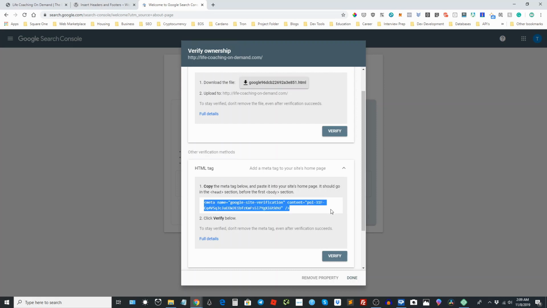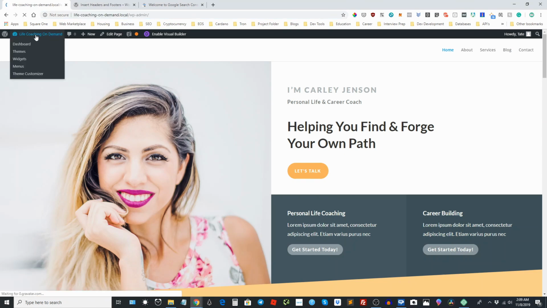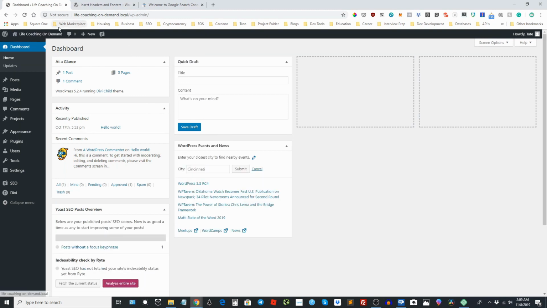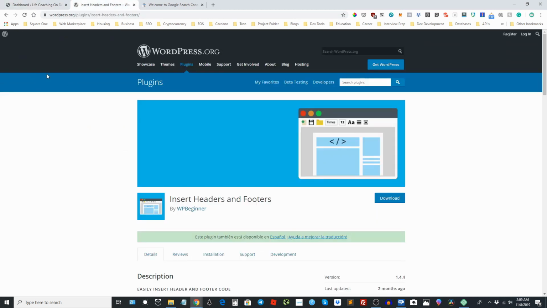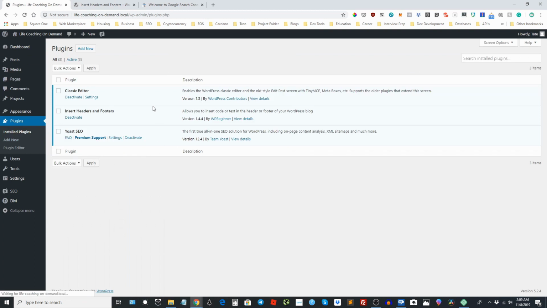You're going to come down here, you're going to copy this, you're going to jump back over to your WordPress site, jump onto the back end here, and if you guys watched the previous video, we downloaded a plugin called Insert Headers and Footers. It's right here. Insert Headers and Footers. And you're going to want to go to Settings, down to Insert Headers and Footers.